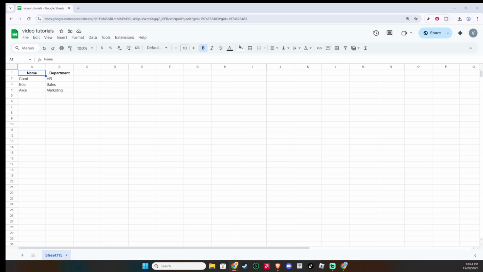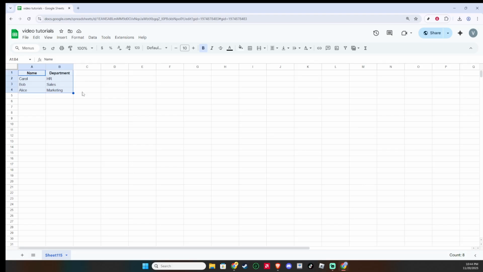Start by opening your Google Sheets document and selecting the column or the range of data you want to alphabetize. You can click the column letter at the top to select the whole column, or click and drag to highlight just the cells you care about. If your data has related information in neighboring columns, like names in one column and emails or dates in the next, make sure you select the entire block of rows, not just a single column, so those details stay together when the sort happens.